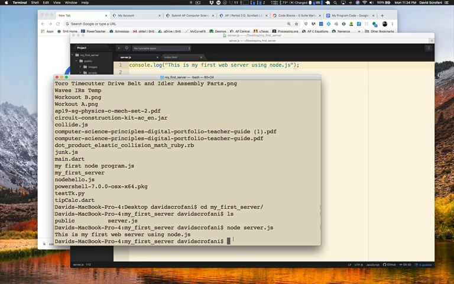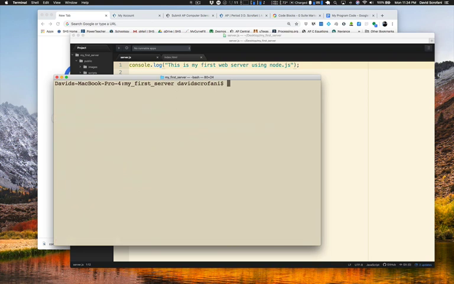All right, let's clear the screen to make some room. Oh, by the way, one other thing I want to say quickly that I forgot to mention. Notice when this program runs, it prints out what I told it to print, and then it quits. It's over. You're back to the prompt, and that's the end of it. Keep that in mind.